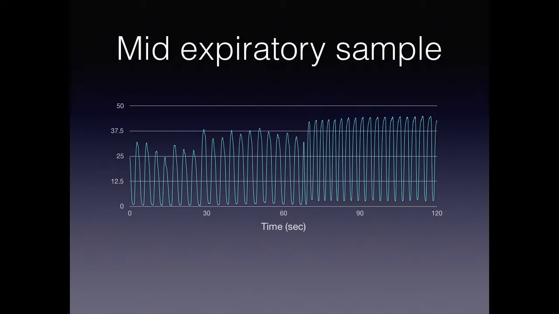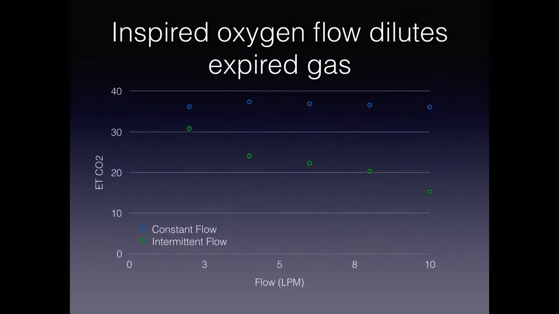So here again is some capnography, and you can see a relatively fast respiratory rate. And again, you can't convince me that the arterial CO2 is changing breath to breath. These are just mid-expiratory samples. So if the resident tells me, boy, the CO2 was 30, and now all of a sudden it's 45, that's just a change in the monitor. It's not a change in the patient, okay? And so you have to get used to the fact that you don't always get the kind of data that you want out of this, okay?